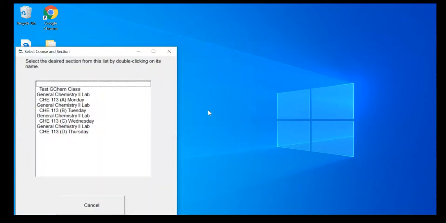We're then going to see our sections that we are TA or instructor for appear. If you're teaching multiple sections on the same day, so for instance, you're teaching 2 sections on Monday, you're only going to see one entry for all of your Monday sections. If you're teaching on multiple days, you're going to see multiple sections appear here. You want to click on the day of the week that you're teaching lab, and that's a double click to load the next section.